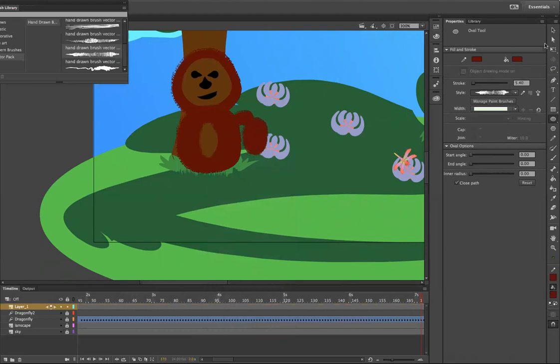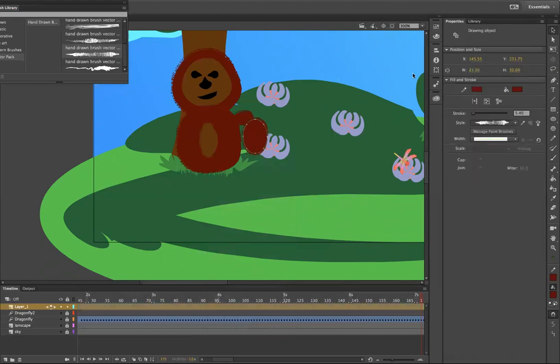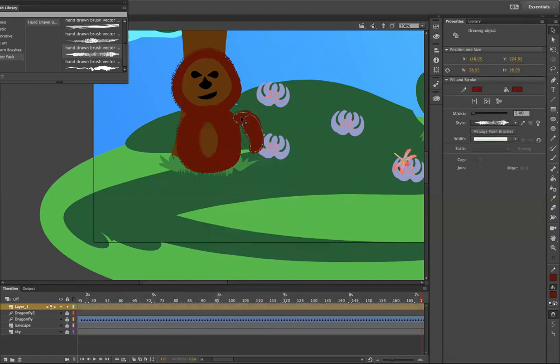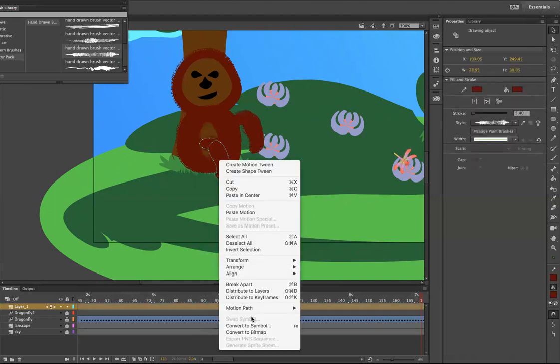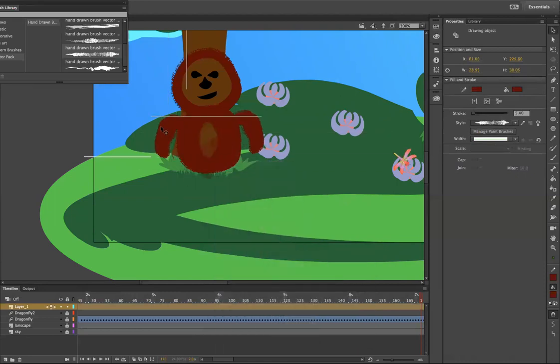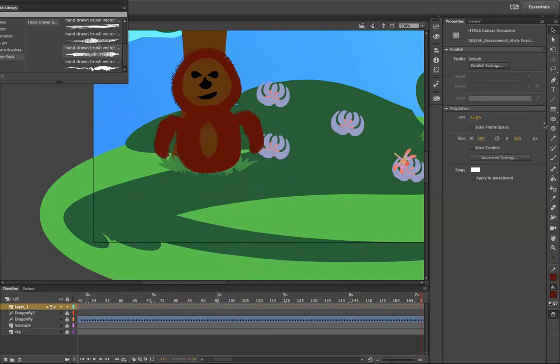Arm. Take these two, copy and paste them, and flip them. Add it over there.